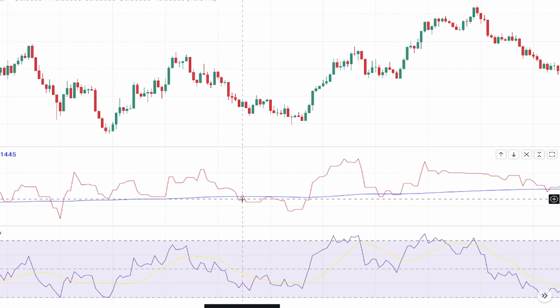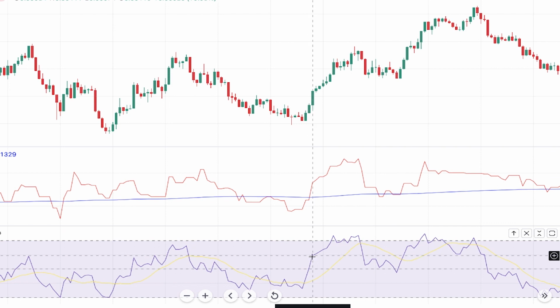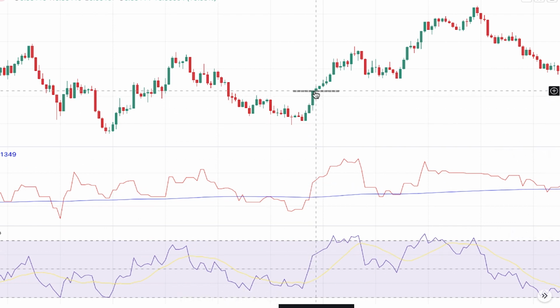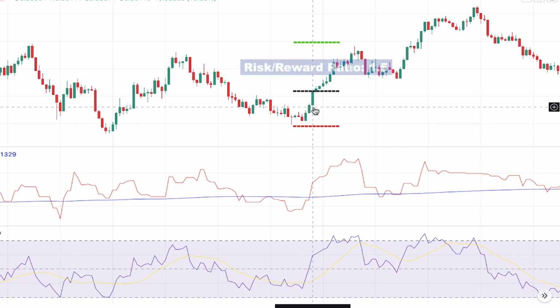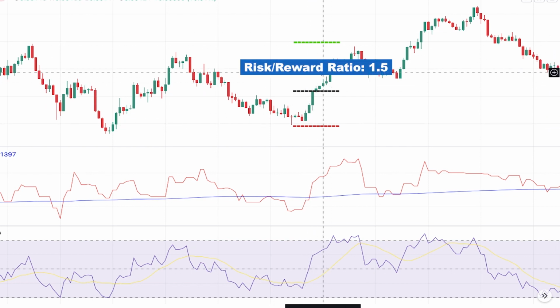Moving on the chart, here you can see that NVI crossed above the EMA line, showing possible flowing of smart money. At the time that it's already crossed, RSI is above 50, so we can enter a long position here at this point. The stop loss for this trade can be placed below this swing low, and for the profit target you can set it in advance at a level that makes the risk to reward ratio equal 1.5, or you can take your profit based on price action.